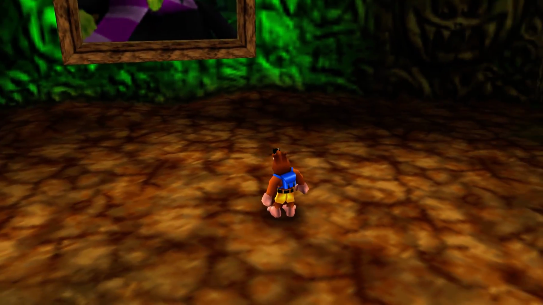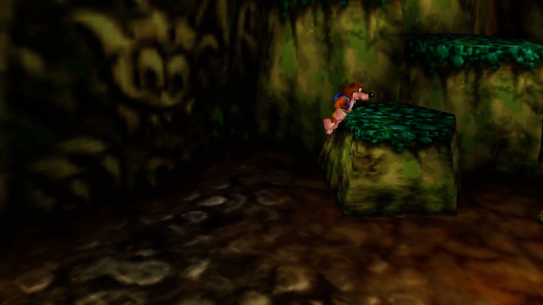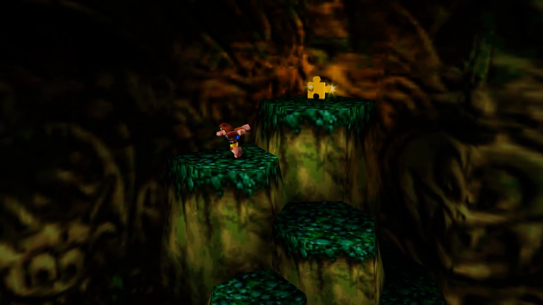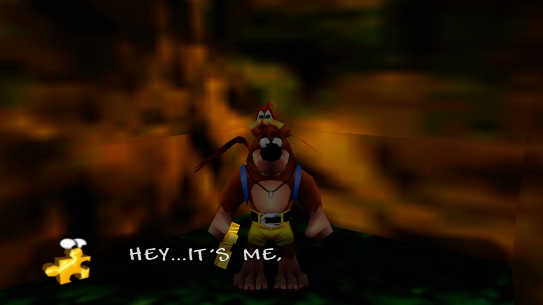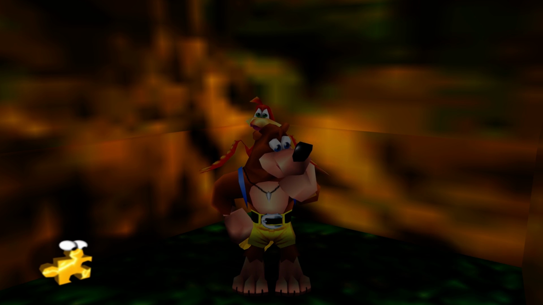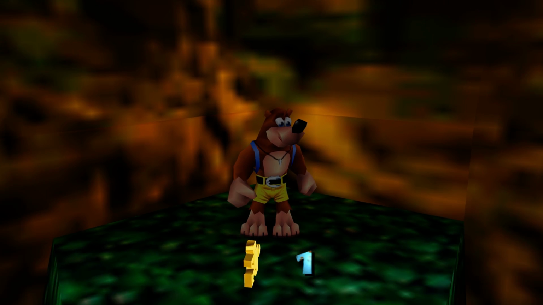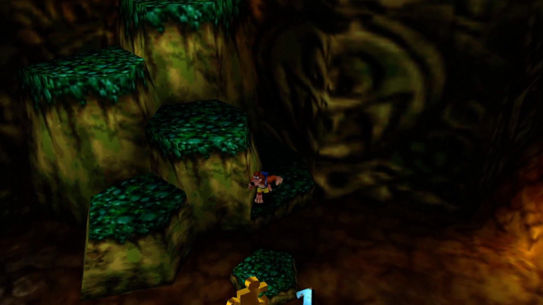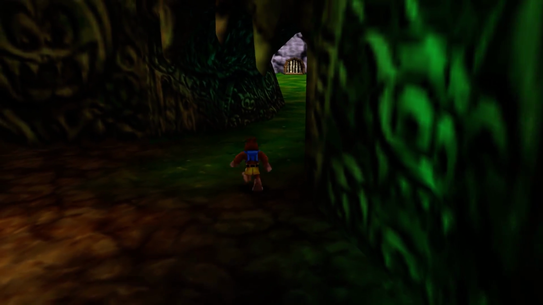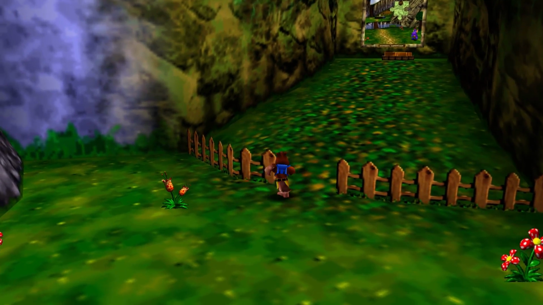So, if you want the first collectible, turn around, jump up these stairs, eventually, one of these fine days, here we go. And we have our very first Jiggy! Now go and find a picture with a piece missing. Yeah! Number 1, that was easy enough. This is gonna be an easy breeze of an adventure. Right? If they're just handing out jiggies left and right like that, this'll be fine. I'll do well. We'll be okay.